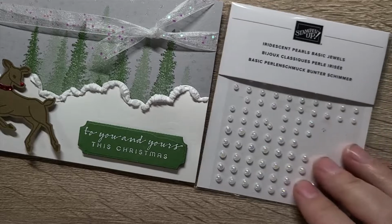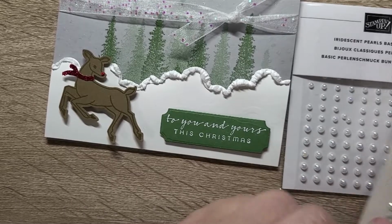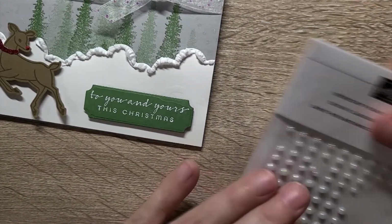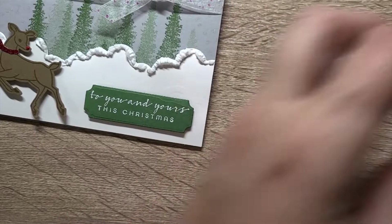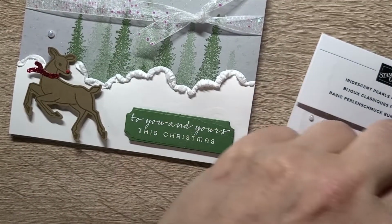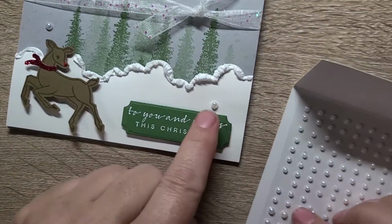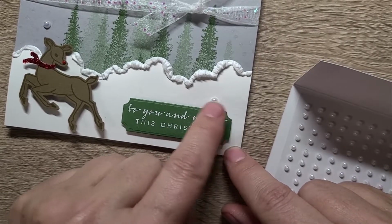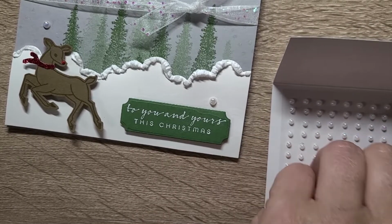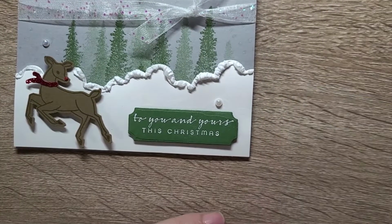And my inclination is to go a little bit smaller. I used a dainty font here. We've got the dainty little deer. I don't think rhinestones are the way to go, so it's either going to be the big opal rounds or the small pearls. I think I'm going to go with the small pearls. I noticed that I showed you the little halo of these half loops. I don't know why they're there. It was already pre-done, that part of it. So I'm just strategically hiding them behind a pearl, and I don't think it'll draw attention to itself at all.